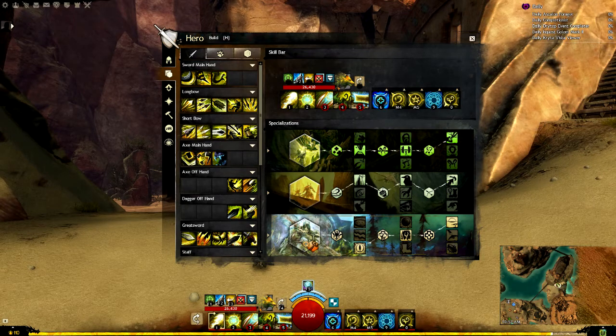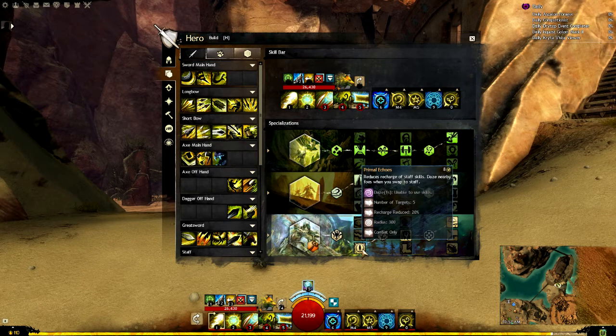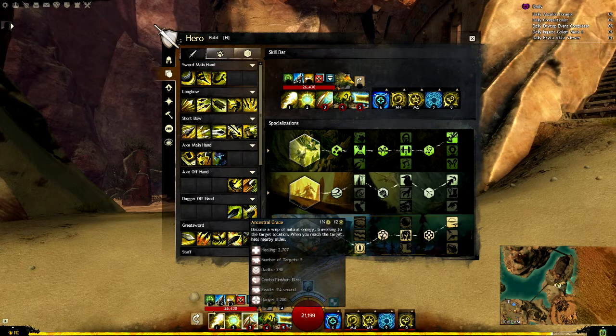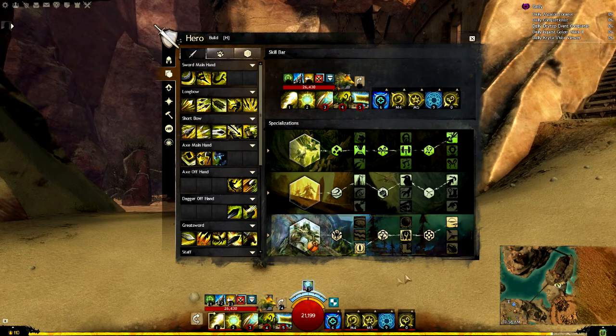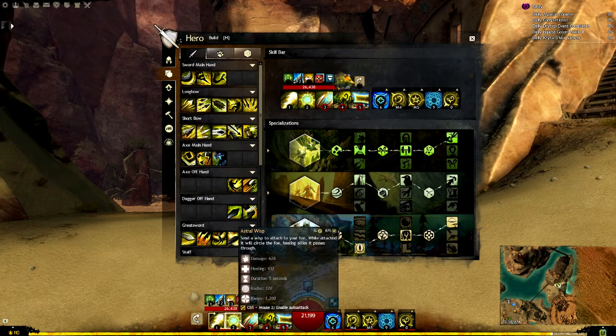Then you're going to be bringing Druid, of course, so that you can heal. It also gives you the ability to use a staff. You're going to take Primal Echoes because it reduces the cooldowns on all of your skills. This will help your Ancestral Grace cooldowns so that you can always make green circles all the way across the arena. It's a 1200 range teleport. It'll also reduce the cooldown of Astral Wisp. That will make sure that you always have a heal on melee group, even when you're not using your pet.